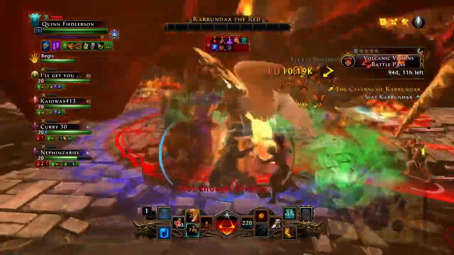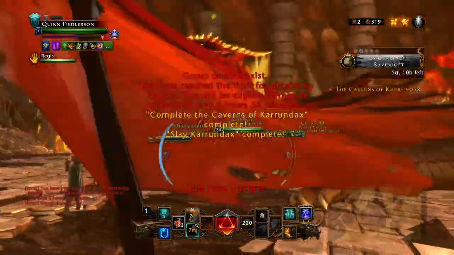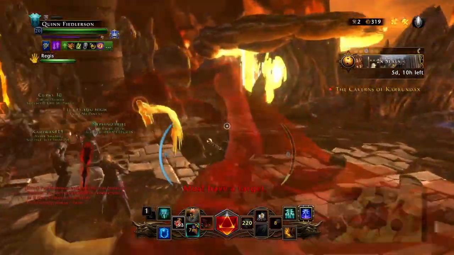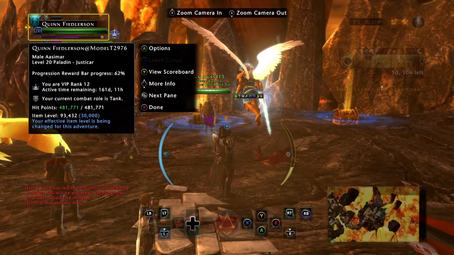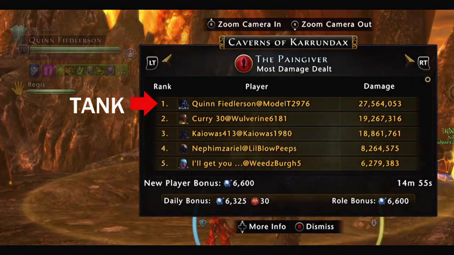Ah, yes. Here we have your typical party of adventurers in their natural habitat. The dungeon, of course. Oh, and would you look at that? It seems we've caught them just in time to see them defeat the final boss. Now each player eagerly checks the stats to see how they placed among their peers. Wait a minute. That's not.